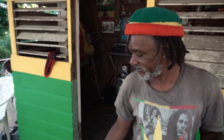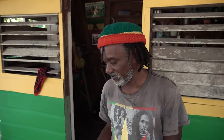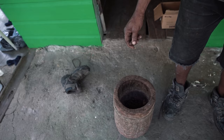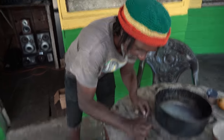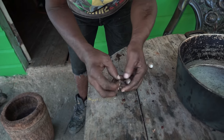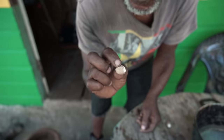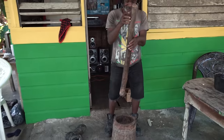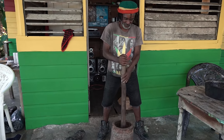Well, this is the nutmeg, you know, and nutmeg is a plant that grows on a tree. Normally it drops on the ground and then we pick it up, you know. So we're going to put this nutmeg in the chocolate to spice it up very super nice. So you take off this, they call it the mace, and you put it in the pan. But I break it now, freelance style, and take off the shell, and then you get this little round ball inside, you know. And then you put it in the mortar, just like that. And then you get the mortar stick, you start to freelance it.